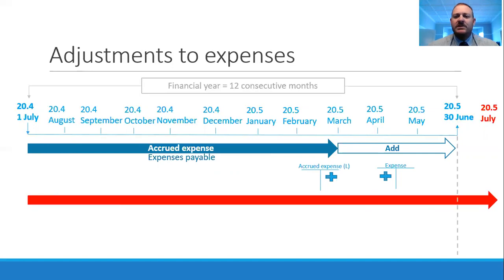And then if we look at the opposite, it is a prepaid expense. Here you can see that we've paid too much for this particular expense. The amount that we've paid also includes amounts from the next financial period, so we now need to reduce, deduct that expense for the financial period. The actual expense account must be credited, and expense being credited is reducing the expense, and then the asset account, prepaid expenses, will be debited. So that's a nice little illustration of these two adjustments.